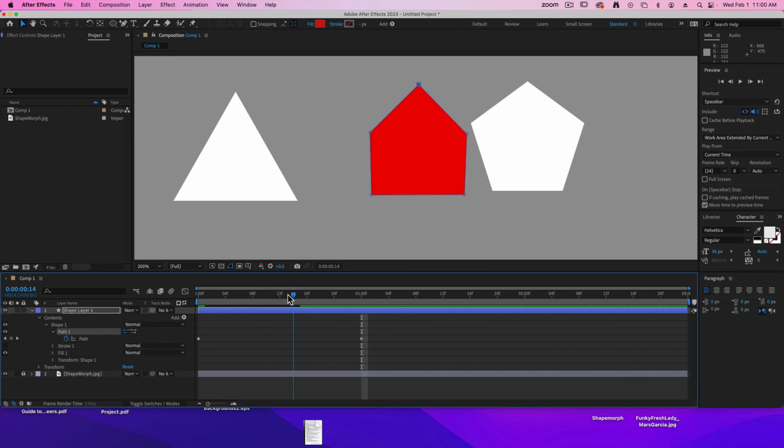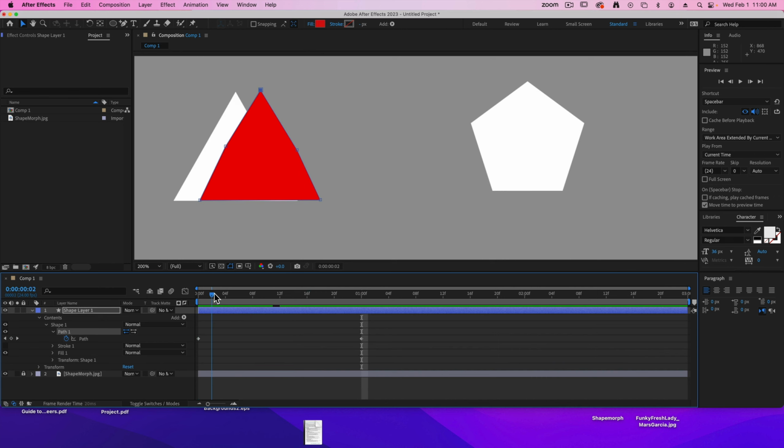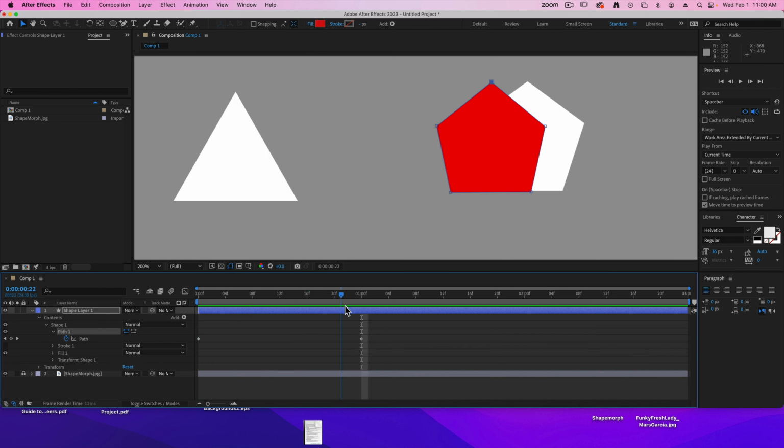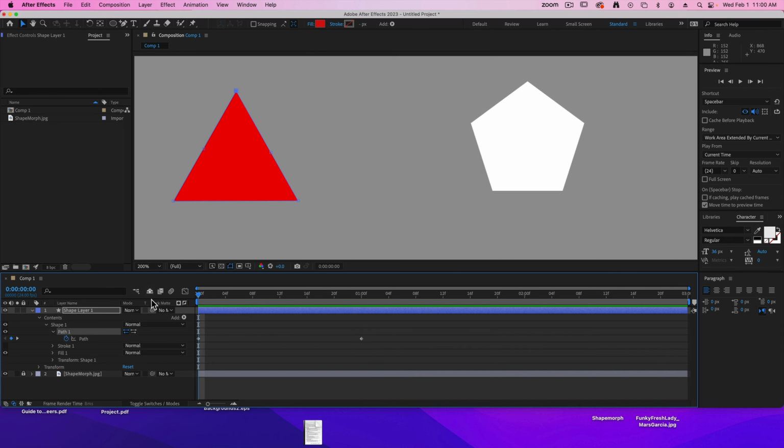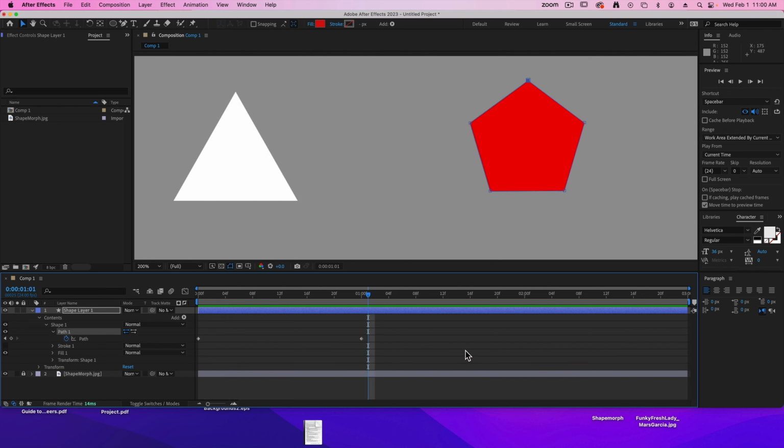Now, when I do the transition, it's automatically going to transition from one into another. Another thing I'll point out is notice that because we added more points to each side, this also added points to the original triangle that we've worked on too. It'll just move it into that position right there.